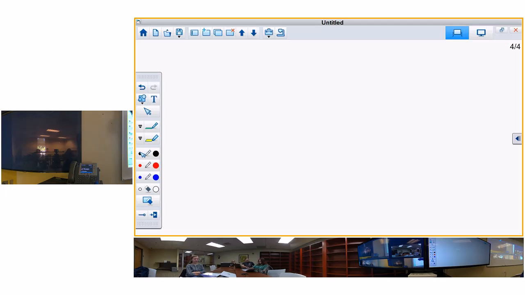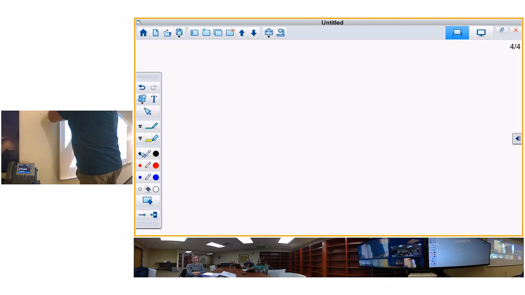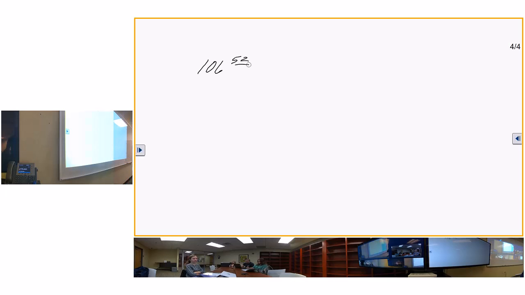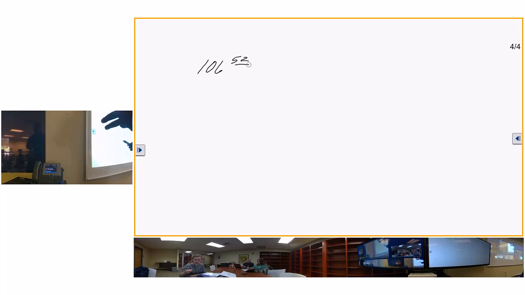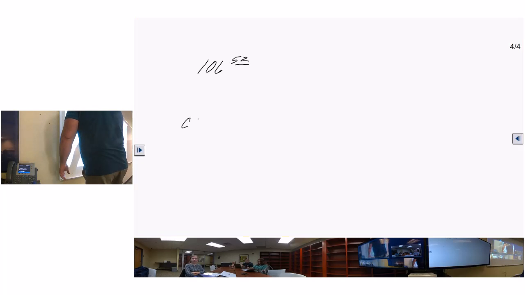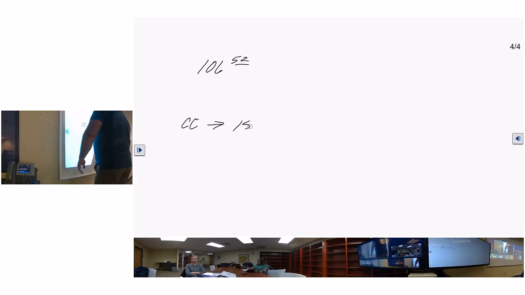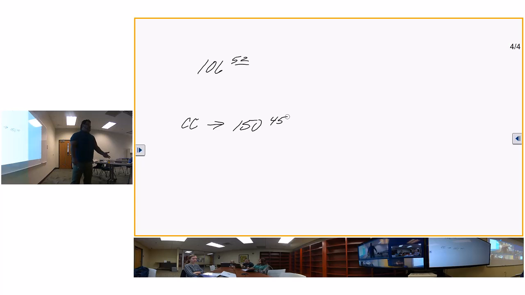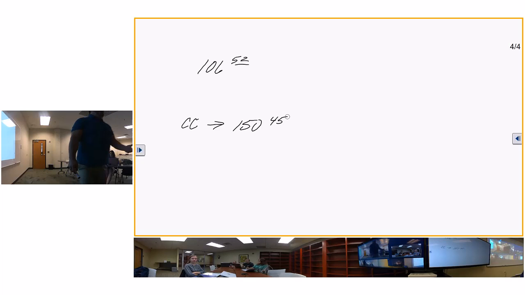Yeah. All right, so we get a total of 106.52. Okay? And you didn't know it, but they already added in the gratuity. And when you get up to the register, you see your credit card says you paid $150.45. Look. So we need to find out what percent we paid.